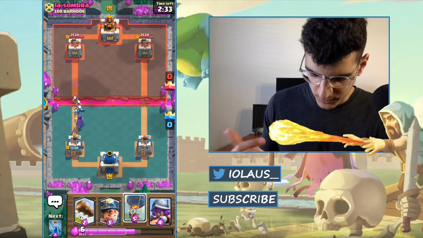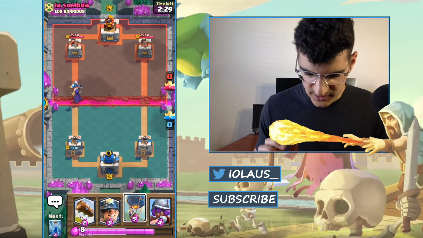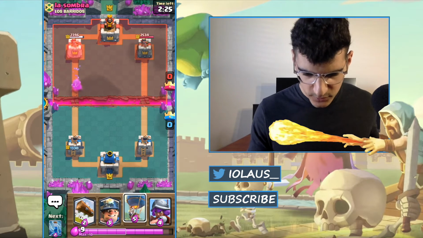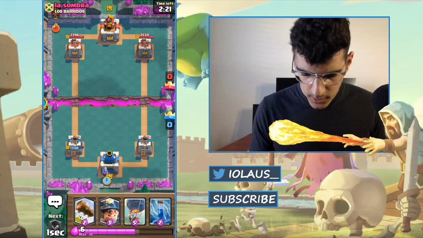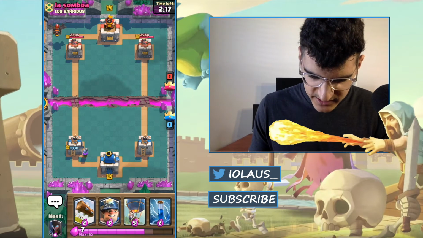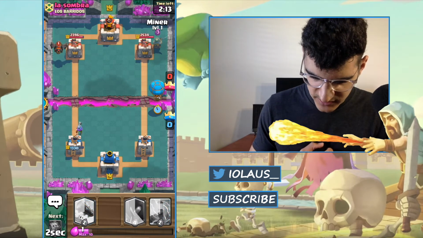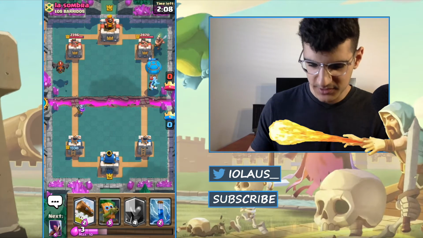I also can do a Balloon Miner push. Right now though, I don't know if I should bother with this. I'm going to hold back a little bit. We'll do a little bit of damage, but unfortunately right now, still behind. Yep, there we go. Okay, there is that Lava Hound. I'm actually going to do a Balloon Miner push down this side. Did it? No! Dang it, okay.